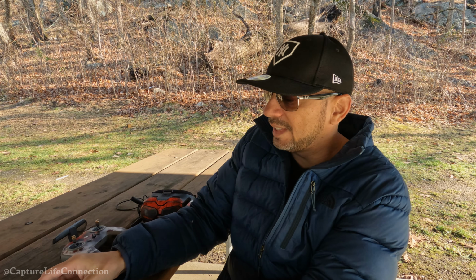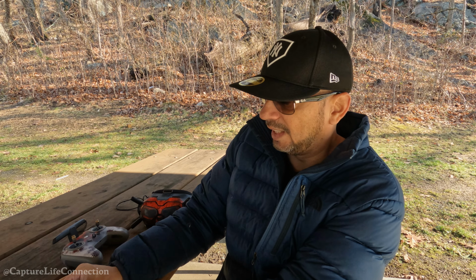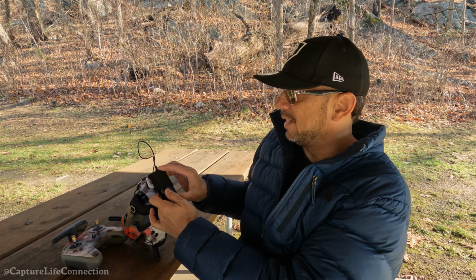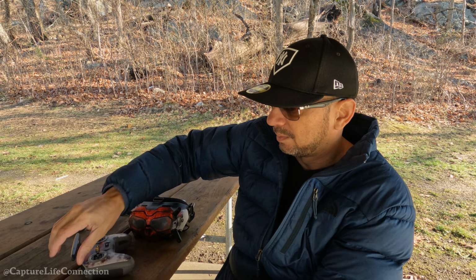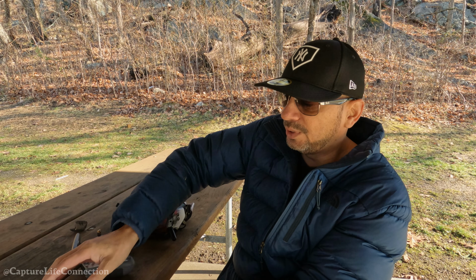Since I was flying this drone right now, I don't know how long it will take to get a hard reset, but this drone right now grabs satellite fairly quickly since I was just flying it. So even if I had it off right now, I could make an attempt to do it. But it's kind of tricky. You guys out there, you could try it. Hit me up in the comments. Tell me how it works for you. But if you could arm it before you get GPS signal, you don't even have to connect and disconnect and all that other stuff that you've seen online.